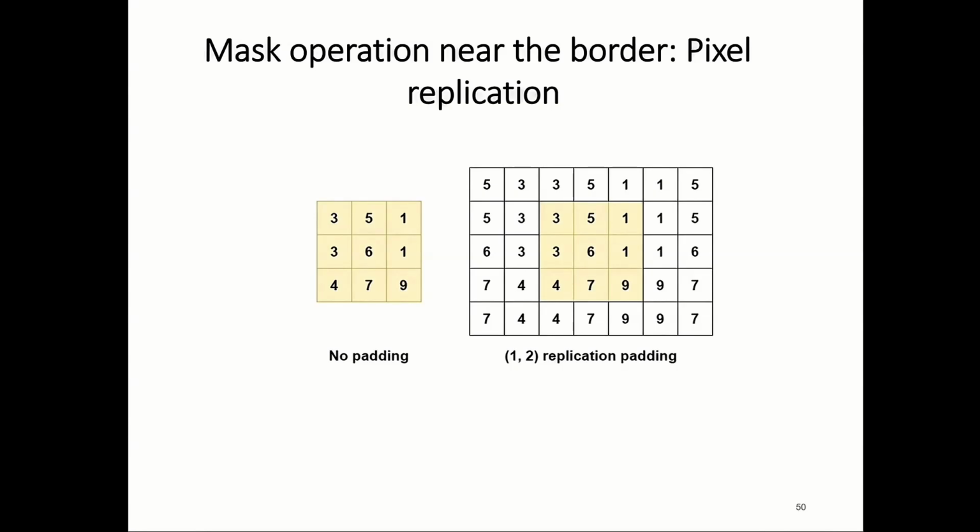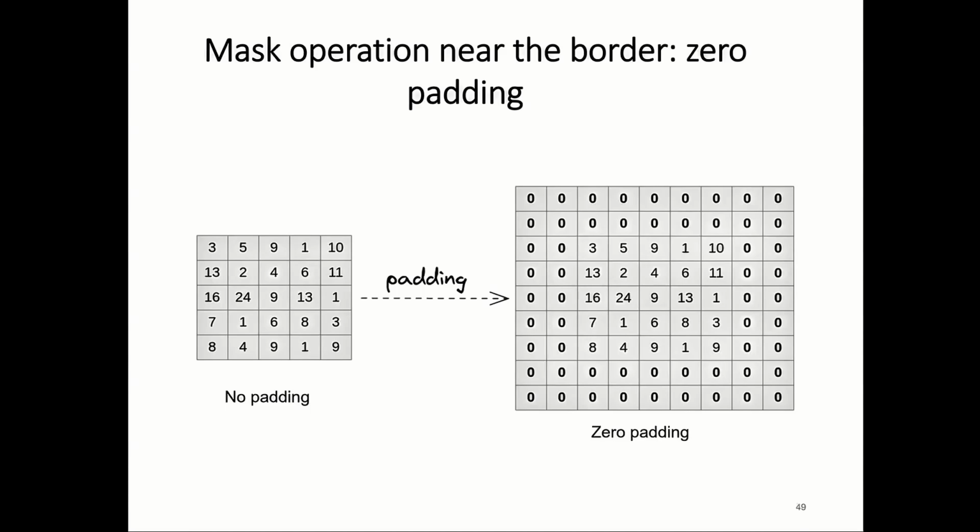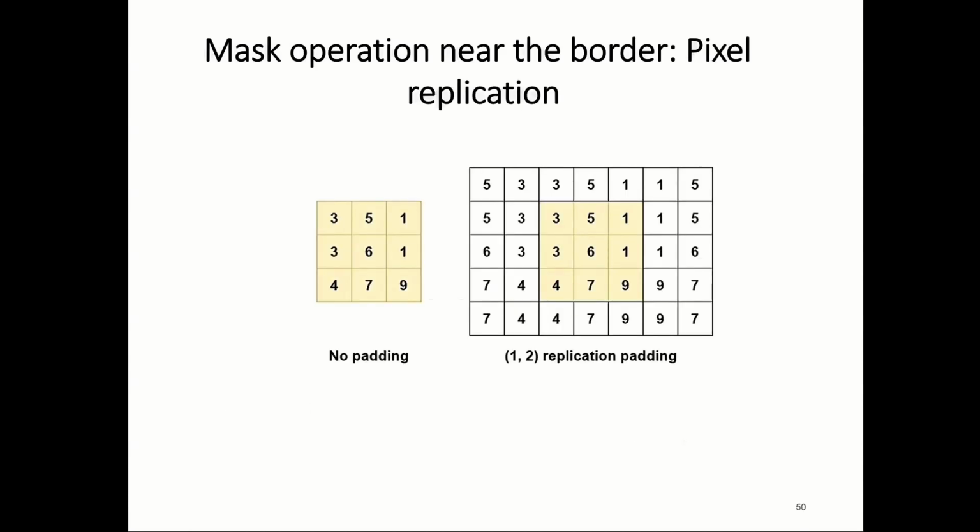Let's say this is 334. So I replicate this one, and the other one is the replication of this one. Then if there's another one, it will be a replication of that one. So this is another way. Now here, you see there is some smooth transition, not like the previous one, which is just 0 and suddenly it becomes 3 and 13, which will create some boundary effect. So here it's smoother. And this is called pixel replication.